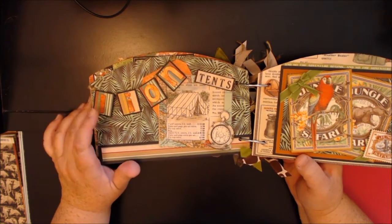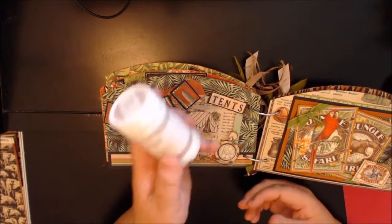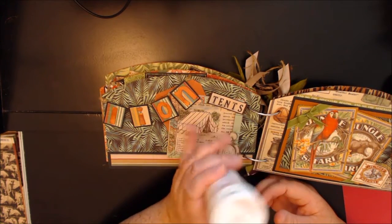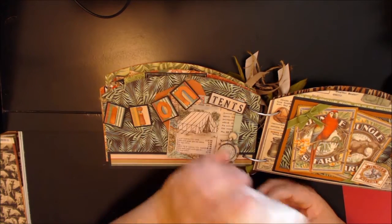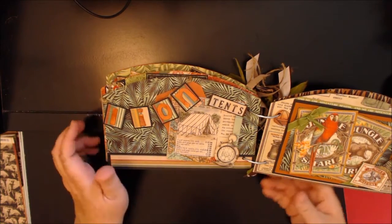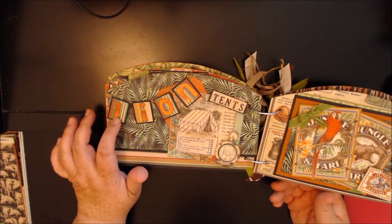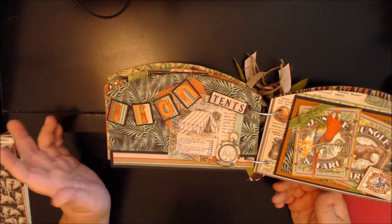I went ahead and used the Bo Bunny gesso that Tamara sells in her store, because these letters were metallic, but I didn't like the colors of them. They didn't really go with this, and I thought, you know what, I'll go ahead and gesso them first, and then I just sprayed them with the Lindy Stamp Gang, and then just glued them on here with my glitter glue. Because as you know, if you just leave it sticky, they're going to pop off without using glue. You know how that goes.